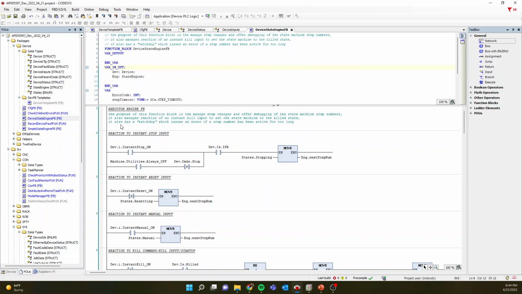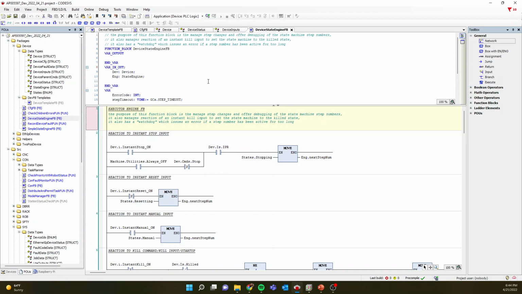Okay, so the purpose of this function block is to manage step changes and also offers a debugging mode to manage the step number transitions. When we're transitioning between states, the way the PLCs run, it goes so fast you can't detect it.